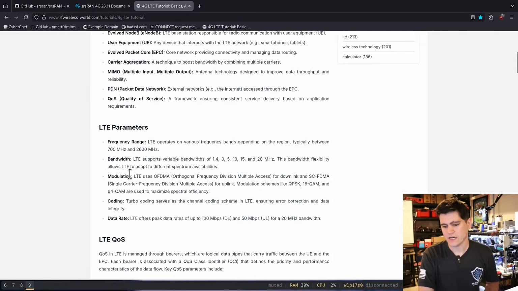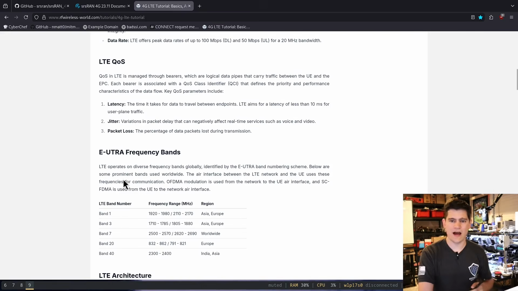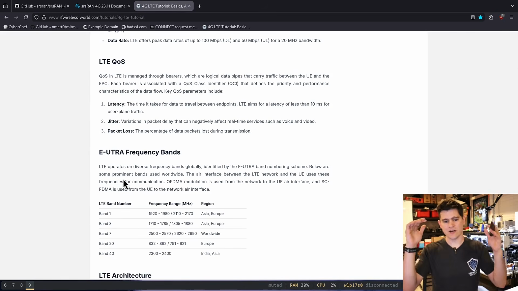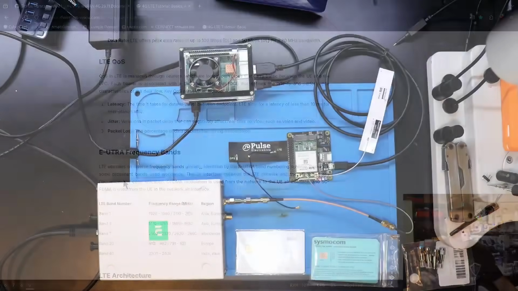And so again, this website talks a lot about a lot of cool stuff about frequencies, about bands, about LTE channels, and so you can avail yourself of this resource. Definitely check it out because it's going to explain some of the stuff in the software we're going to go through today. But before we jump into the software, I want to go over to the workbench, and we're going to look at my lab setup.